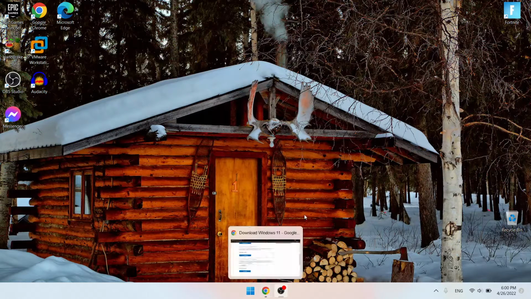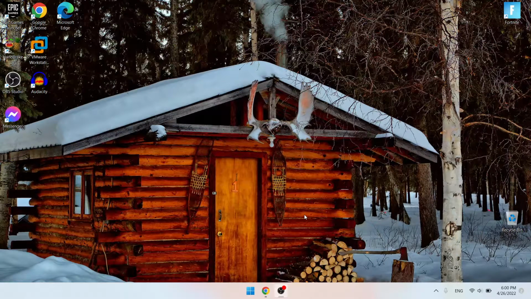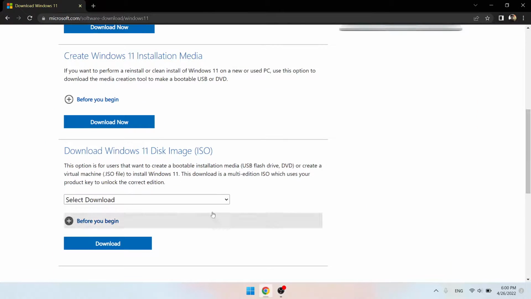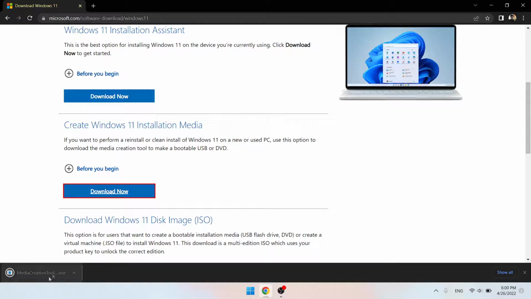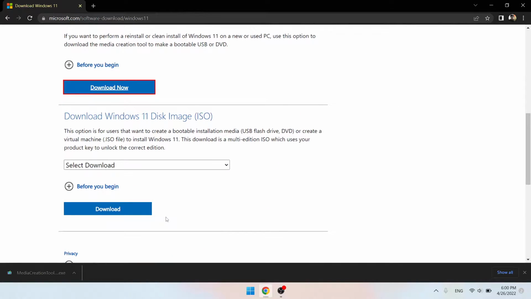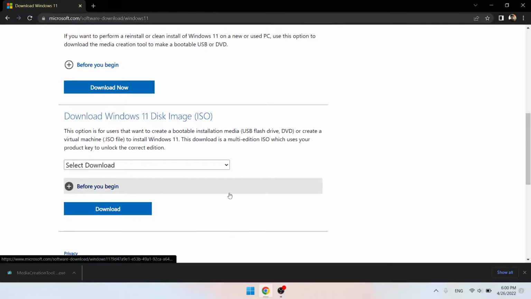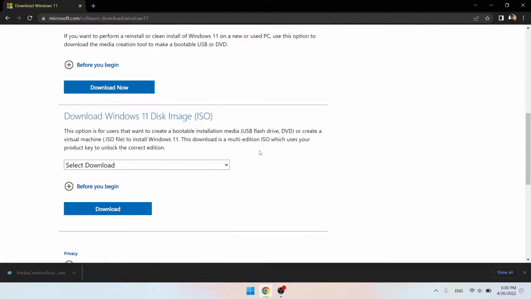So if you want to install Windows, you're either going to have to go to the Microsoft website and download the Windows 11 Media Creation Tool. So you click download now, and it should be downloaded here. Or you just download the ISO, which is how we're going to do it in today's video.